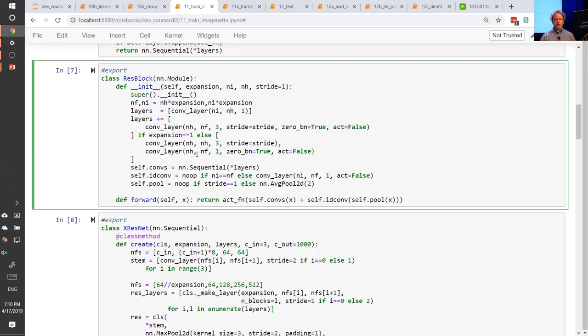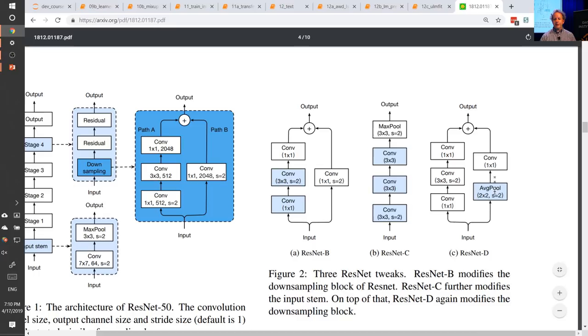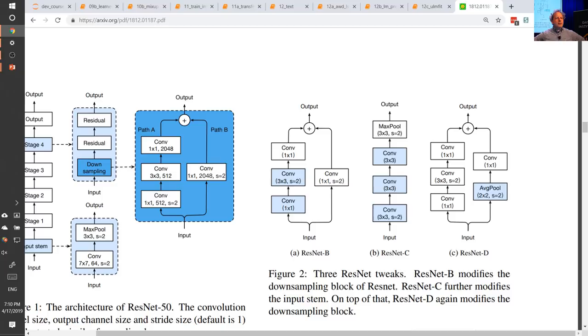Now, I mentioned that there's two other things here. Why are there two other things here? Well, we can't use standard res blocks all the way through our model, can we? Because a res block can't change the grid size. We can't have a stride two anywhere here, because if we had a stride two somewhere here, we can't add it back to the identity because they're now different sizes. Also, we can't change the number of channels, right? Because if we change the number of channels, we can't add it to the identity.